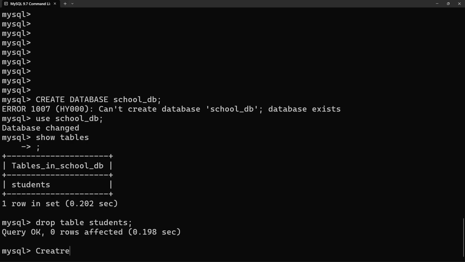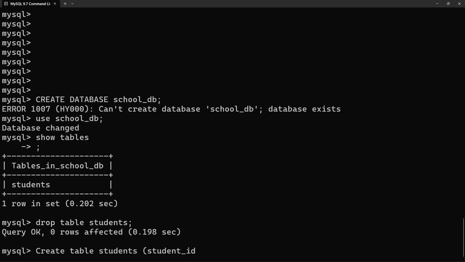So create table students. I think I made that table when I was trying out everything, revising for this week, and forgot to delete it beforehand.